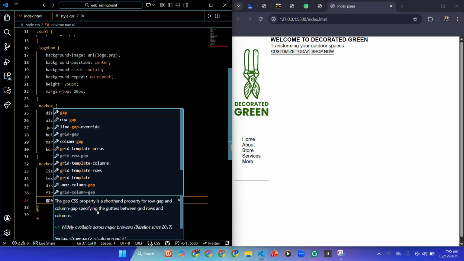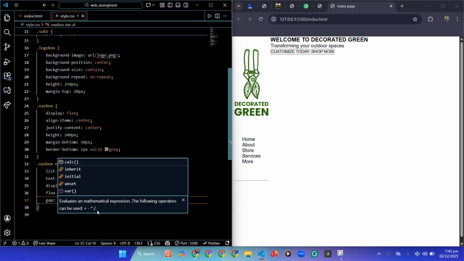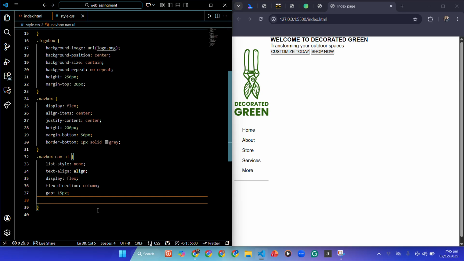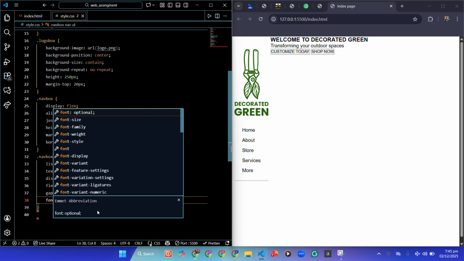And then I'll give it a gap. I want some amount of space between the items, so I'll give it a gap of 15 pixels. Let's see. Okay, that works so well. Now from there I'll say font size.